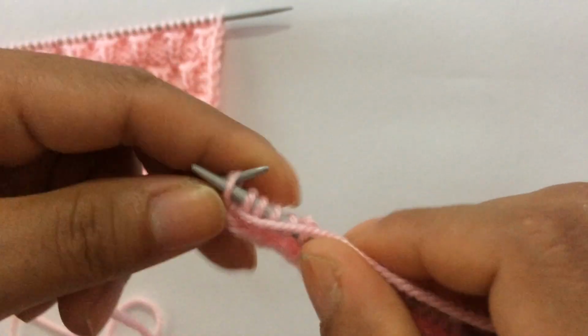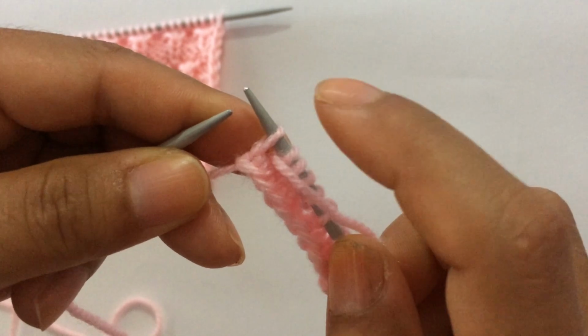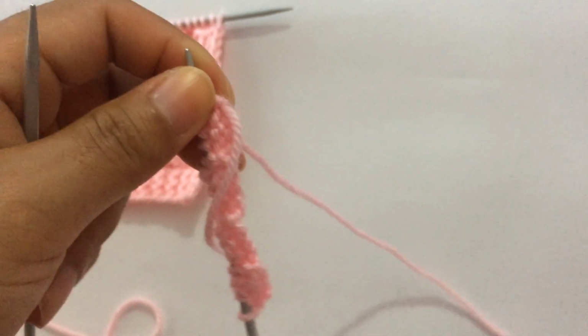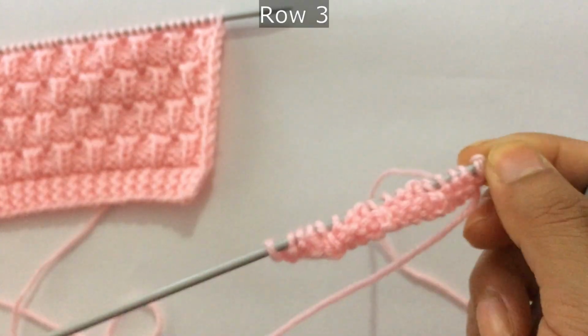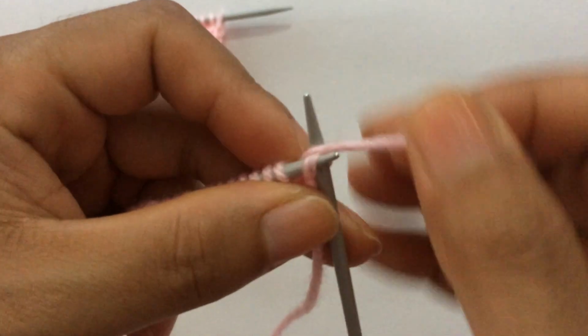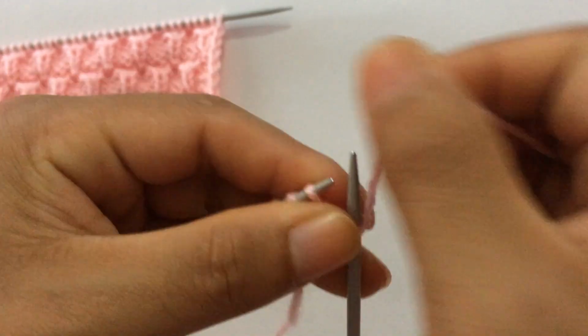Bring the yarn in front and slip. Slip on the wrong side and knit on the right side, this edge stitch. Row 3, knit your edge stitch through the back loop and start the repeat from here.